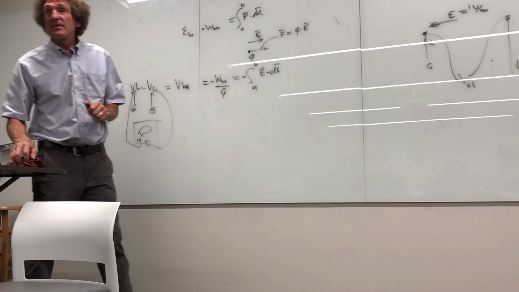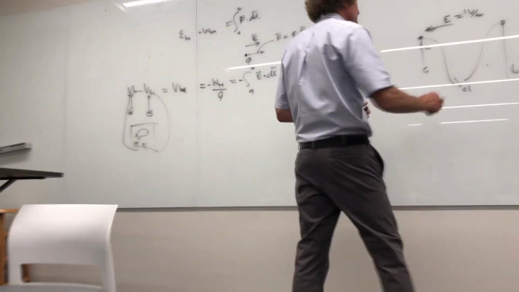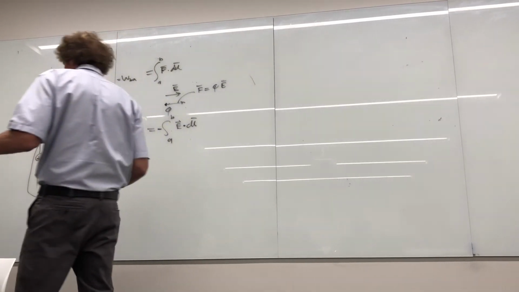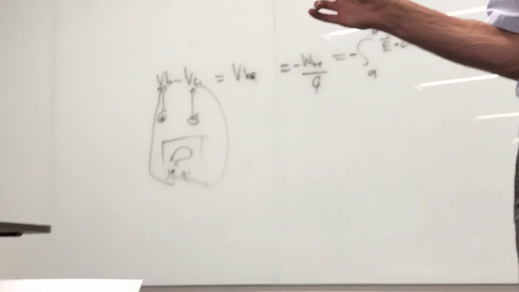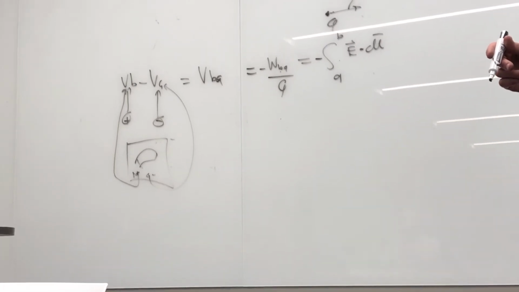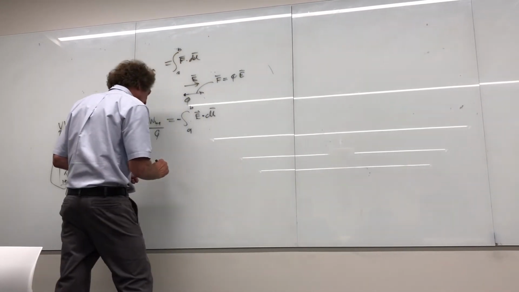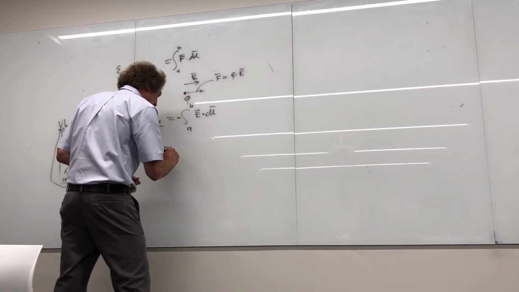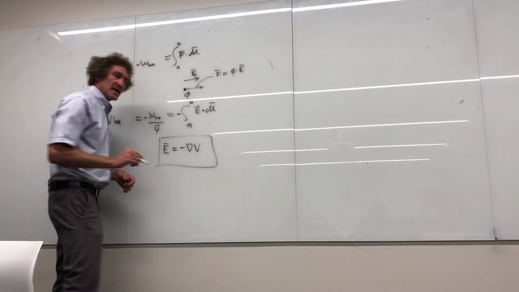So now we get into calculating the voltage for some typical distributions, and I'm going to give you some insight as best I can about how I think about this. First, we start with just a point charge. Now, one thing about voltage too, it's a scalar. That's one thing that's beautiful about it. It's a scalar, not a vector. But yet, if we have an equation for the voltage, we can obtain an equation for the E field. I'm going to give this to you right now. It comes a little later, but you can define the E field, and this is for the electrostatic E field, as nothing more than minus the gradient of the voltage.